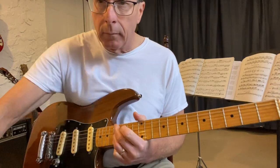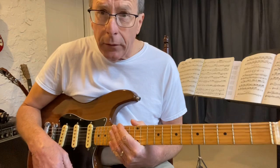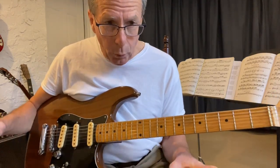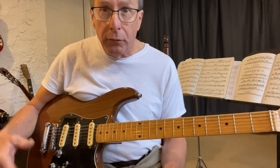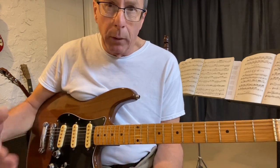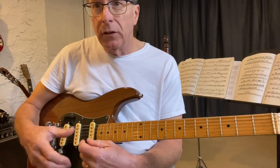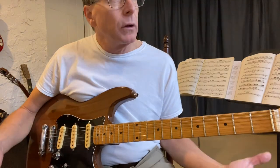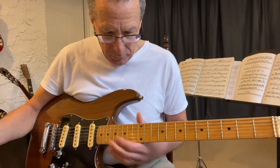Example. This time, when the song's on the B minor 7 chords, the one chord, I'm not going to play B minor 7. I'm going to play off the fifth this time. I'm going to play F sharp minor 7, which is a fifth above the B minor. And then when the chords change to the other chords in the song, I'm going to come back down to B minor 7. So here's what that technique or process sounds like. Here we go.